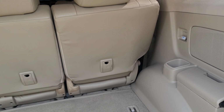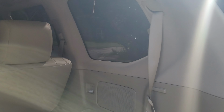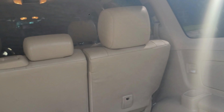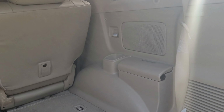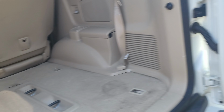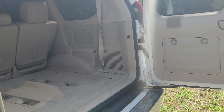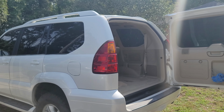What I'm trying to say is we had the same mileage, all-wheel drive, V8. Everything was the same besides this just being 4 years newer and completely untouched, where mine had lots of stuff done to it. So I got the niceness now and he's got the functionality. So it's a pretty good trade.